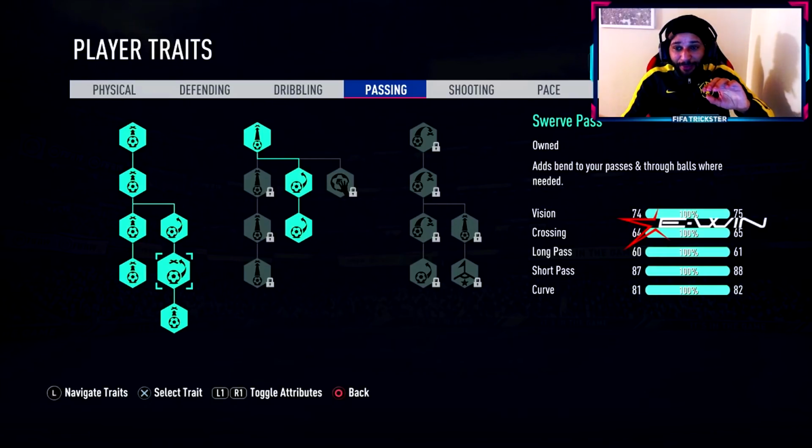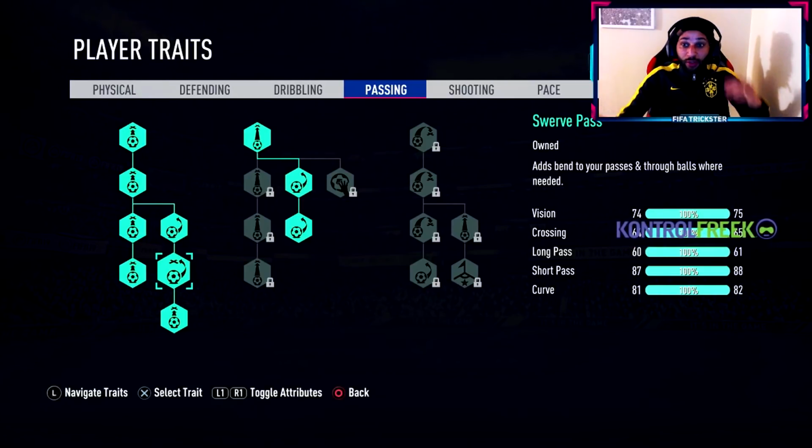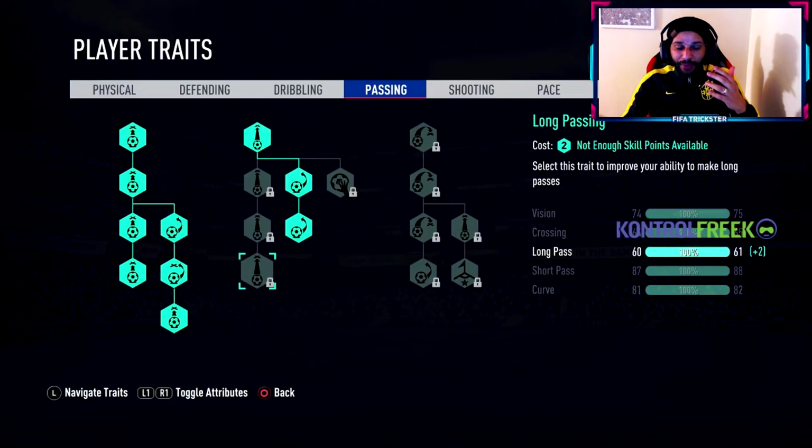I have done this in the Olympus series, and a couple people asked me how to do this. If you guys are wondering, this is the trait you want to put on if you want to play those deadly through balls when you're on the wing and you see your partner running through, or you see your teammate running through on goal and you want to get that ball to him. That's what you want to use. That's what it does. Again, hold triangle on PS4 or Y if you have that trait, and it will work perfectly.